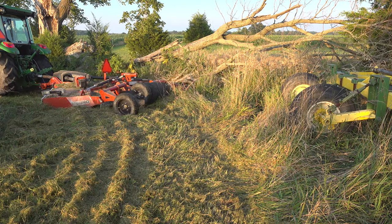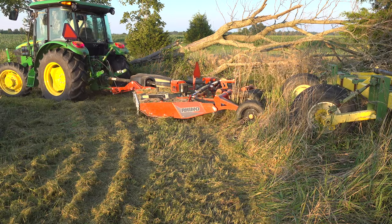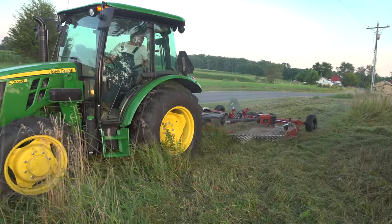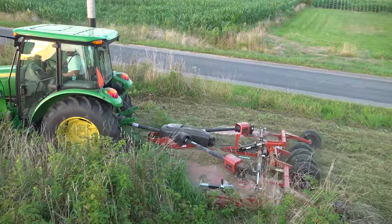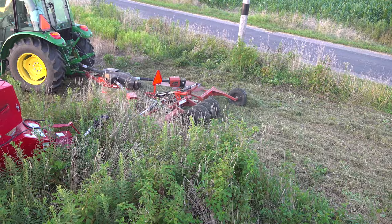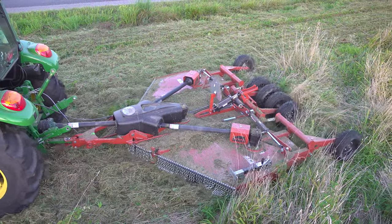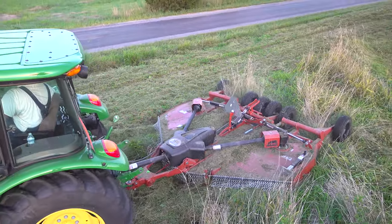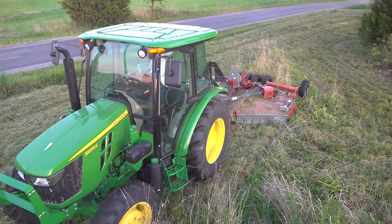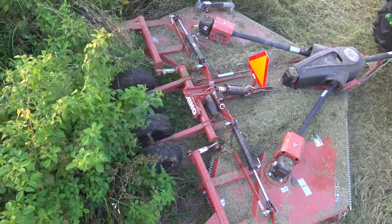Like a saw and grapple project up there ahead. Need to get that tree out of there and make it a lot easier to mow. I don't believe this strip has been mowed in a couple of years. The 15-foot mower won't fit in here.